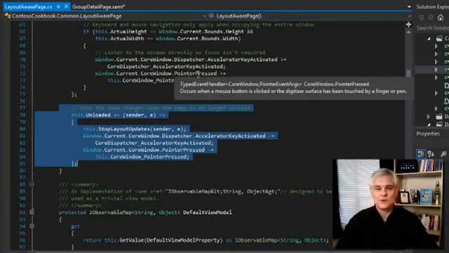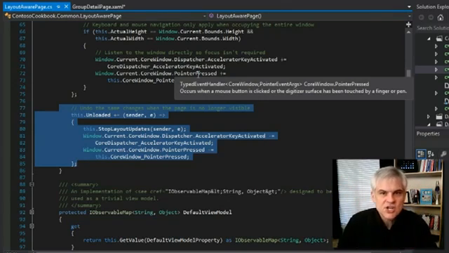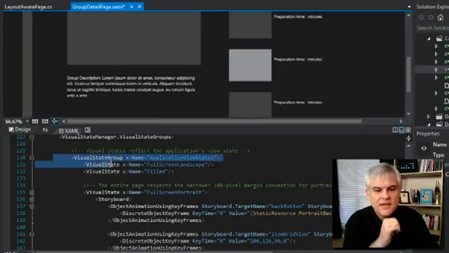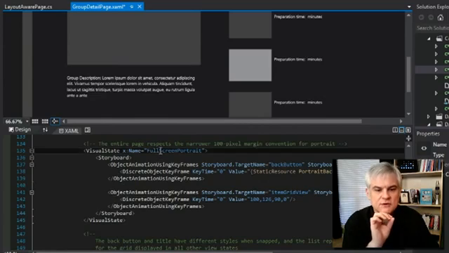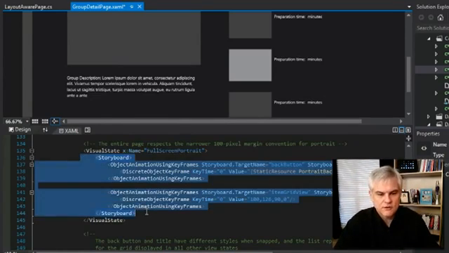Okay? All right. Whew, that was a lot of plumbing. Fortunately, we don't have to change that at all, or very often at least. But just be aware that the layout aware page is performing a vital function, and that is to wire up and say, hey, device, whenever you change, let me know, because I've got to let my pages know that something's changed. And then it says, hey, page, you got your visual states all set up? Here, whatever your visual state is for filled, go and do it. Whatever your visual state is for a full screen portrait, go and do it now. All right, and so then it runs off and it will perform the storyboard.